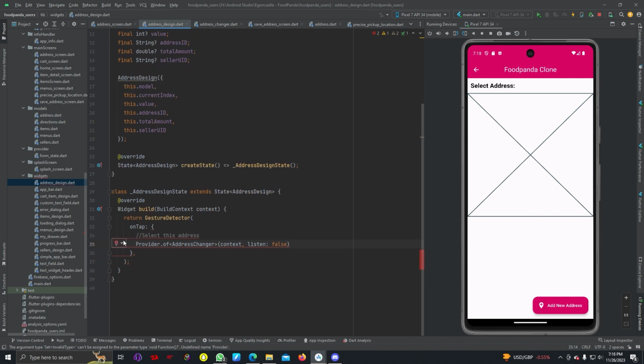I think I have to import provider and dot display result widget dot value.